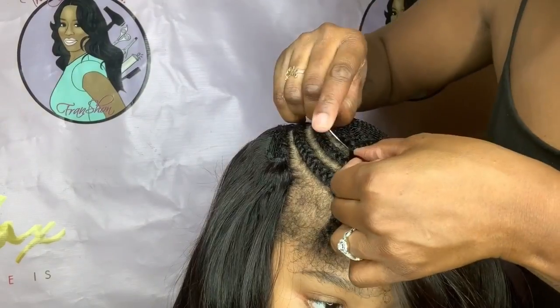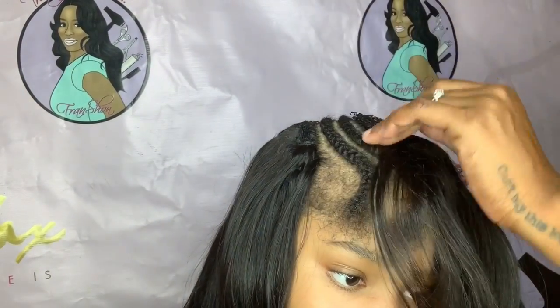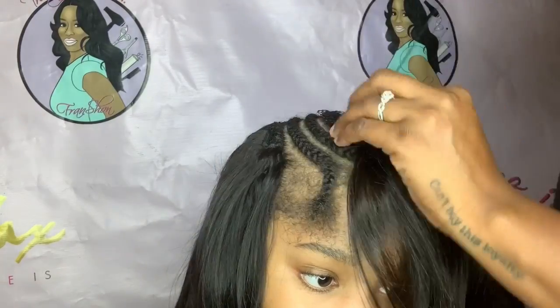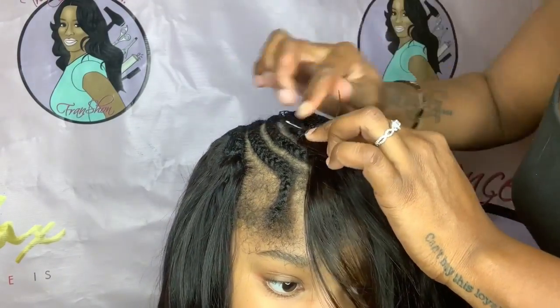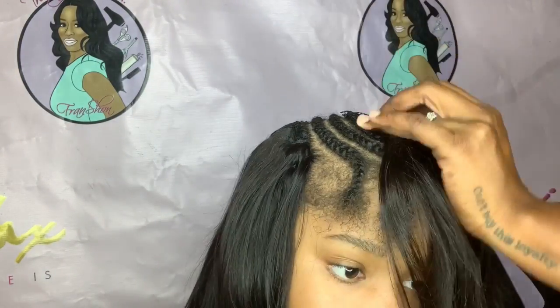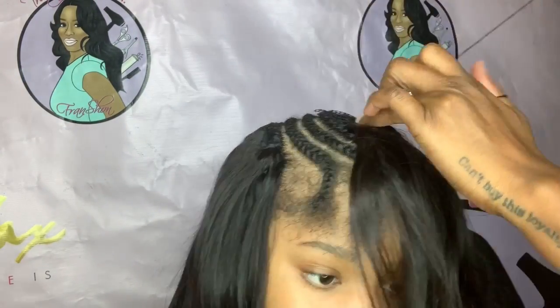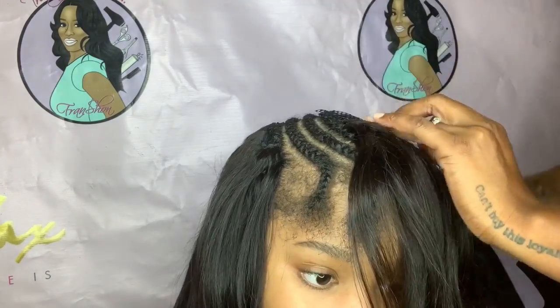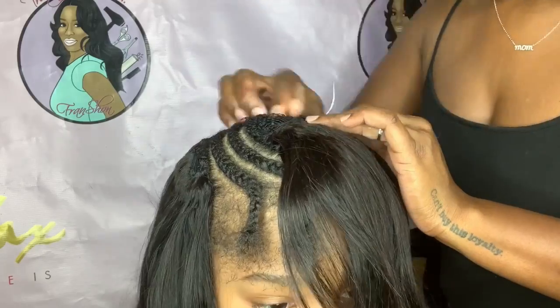So you're going to just see me fill in this bang part. I probably wouldn't have to sew in going all the way around because that part is kind of almost done. So I'm just going to fill in her bang part. So just stay tuned how I give her a seamless sew in to blend her natural hair.